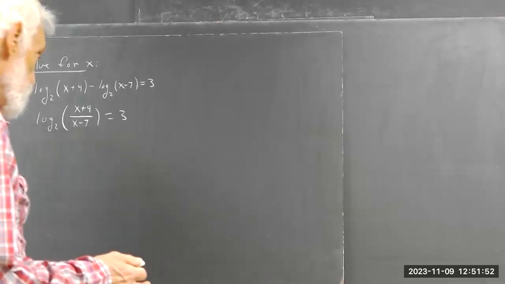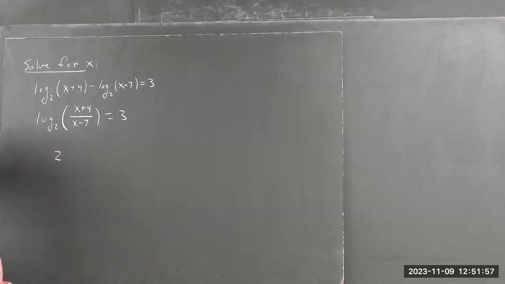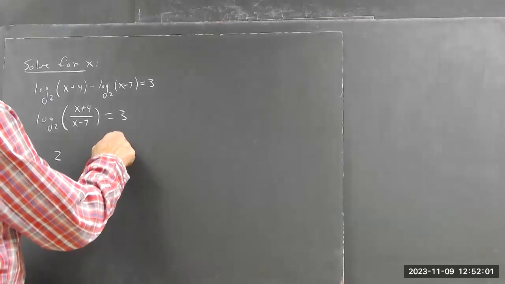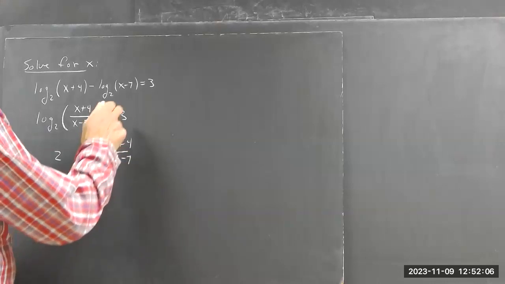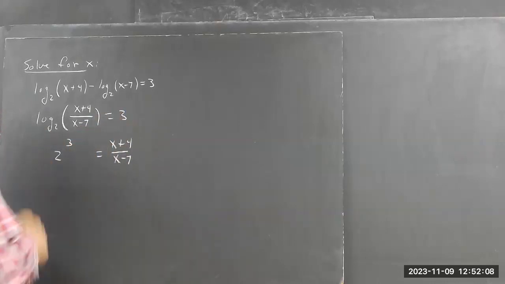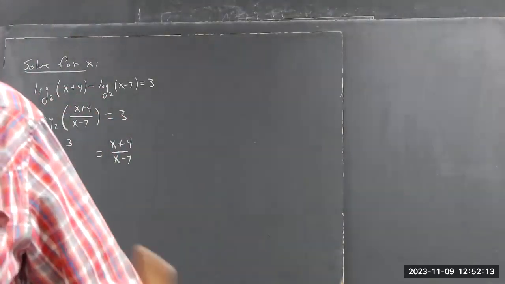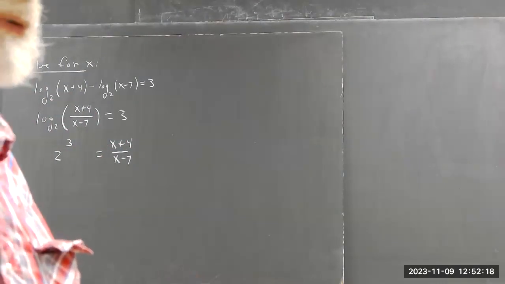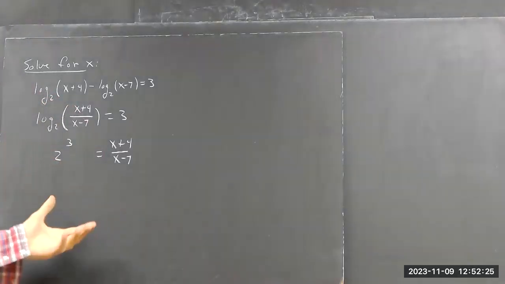Then we translate this. Your base is 2, so we're going to get 2. The thing trapped in your log is going to be over on the other side of the equation. And the thing you got on the other side is going to be your exponent. So using those rules, which you'll get used to, people don't have too much trouble applying those rules with a little bit of practice. And I think most of you have the practice, most of you did well this time.